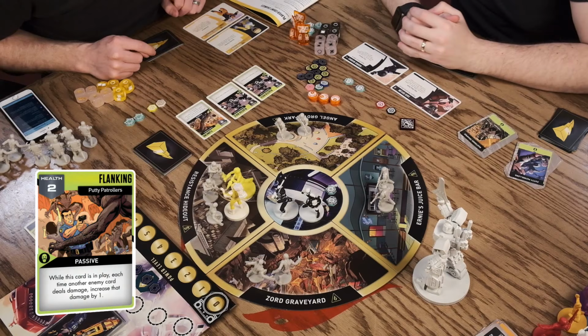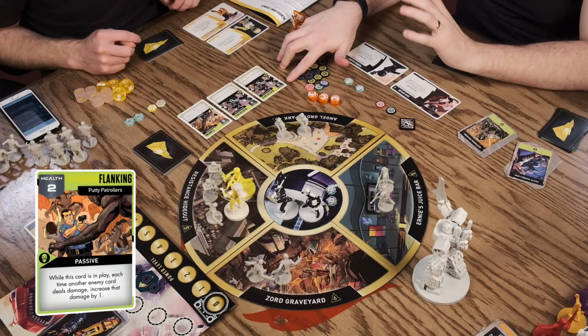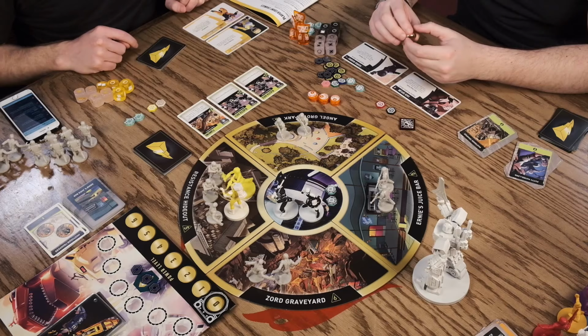So basically, you can have up to 4 enemies, and they form a single line that you're going to fight against. You'll notice in the top left corner of each of these cards, they have a health value. That's how much damage you have to do to remove that card. And then they have ability text. Important to note, flanking is a passive. It says, while this card's in play, each time another enemy card deals damage, increase it by 1. This is an incredible draw. It's 2 damage, 2 damage, increase everything by 1.